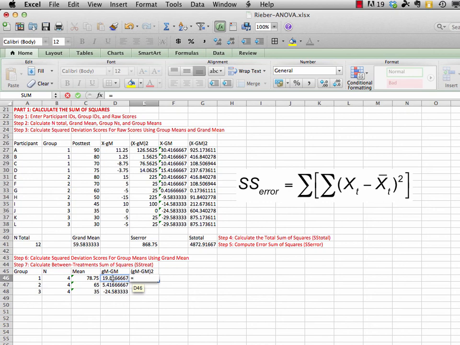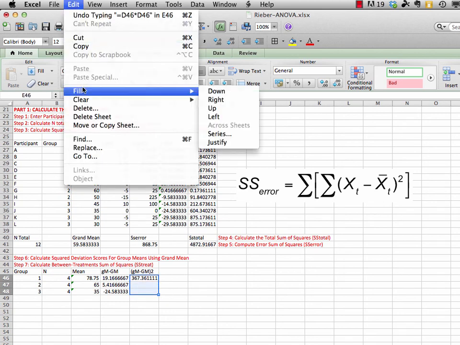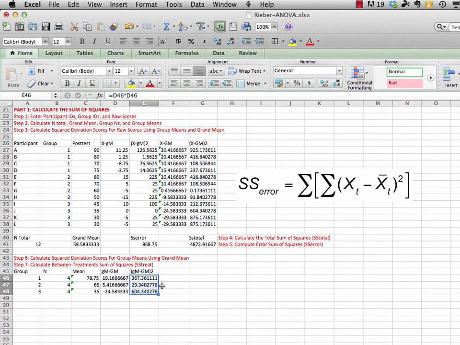Click on the first deviation score times, and I'll click on the deviation score again and press return, and I can use the fill down technique to do the other 2. All right. Now we're ready to do step 7. Calculate the between treatments sum of squares.